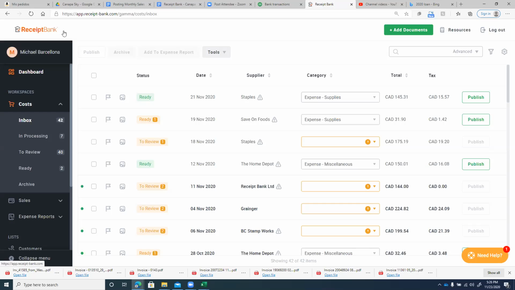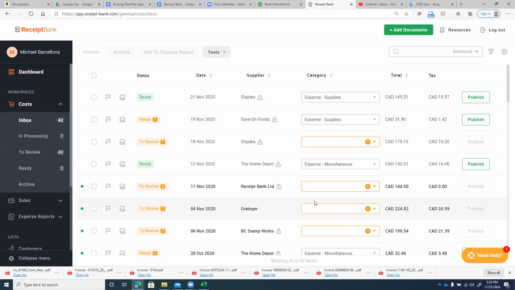But what I need help with right away is pushing the receipts from Receipt Bank into QuickBooks. The two programs are already linked. What's going to happen is the information is going to come into Receipt Bank, and then we hit publish, and it's automatically going to push into QuickBooks as an expense.